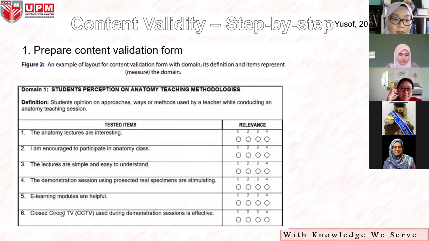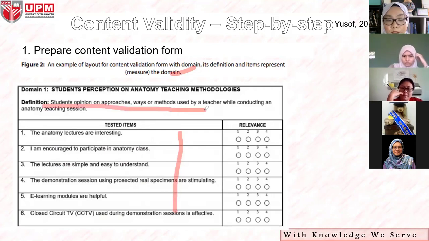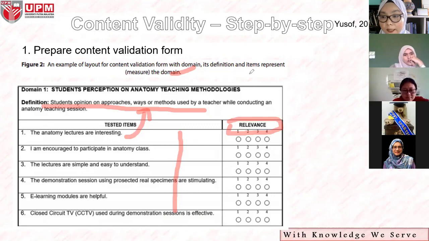Then you prepare this template. To prepare this template, you need to have your operational definition. Then you list down all the items. So the operational definition, the list of items, and then you come up with a new 4-point scale according to relevancy. The 4-point scale will indicate the relevancy of the item. After you give the template to the experts, they will review whether your items reflect your operational definition or not. They will answer according to relevancy, on the scale of 1 to 4. So far so good, is it clear?